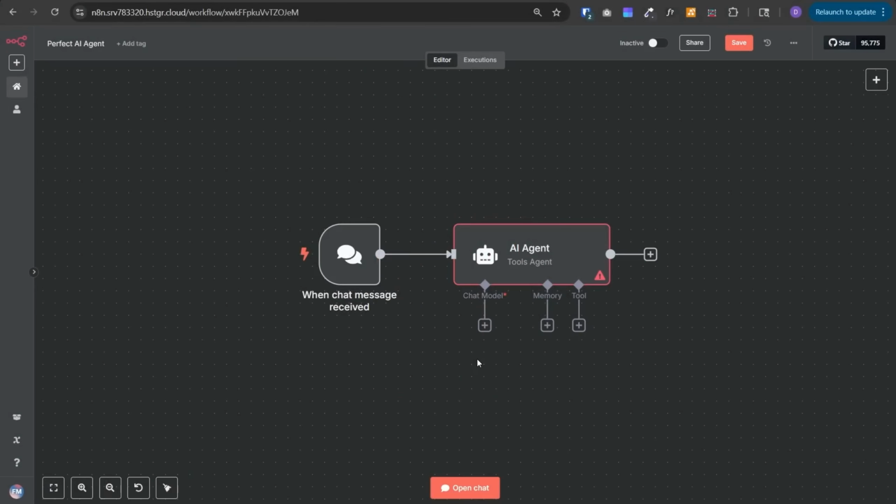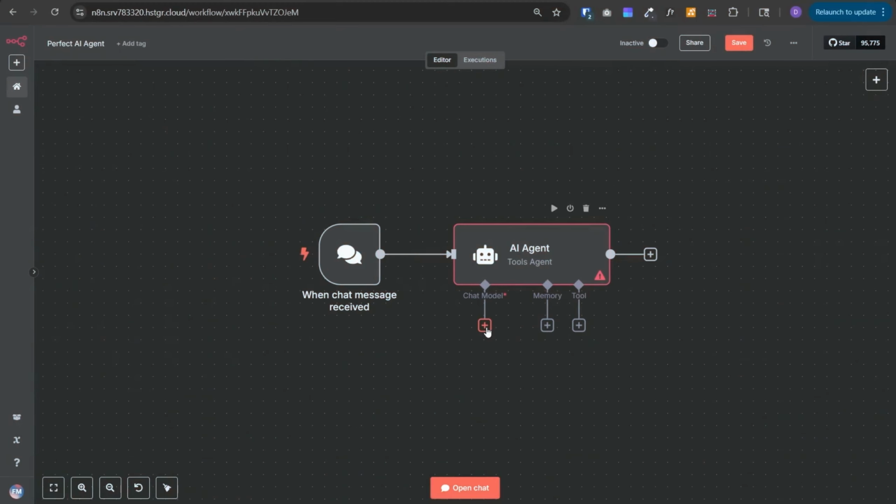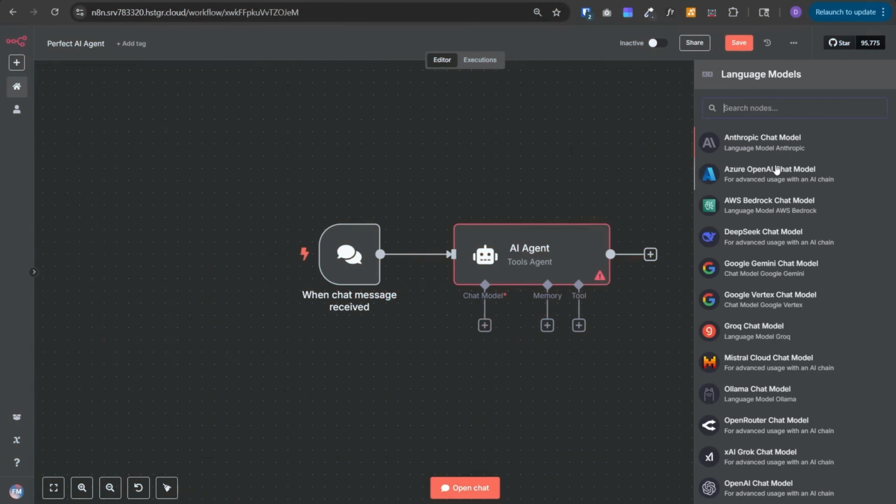Now, choosing the chat model depends on what you want this AI agent to act as. Do you want it to act as an Einstein or the best marketer in the world? If we click on this chat model button, we can see a long list of large language model options we can choose from. Anthropic is really good for longer documents and safer tone. Azure OpenAI is just OpenAI hosted on Azure and it provides you the enterprise security. So if you're looking for that, you can go ahead with this option.